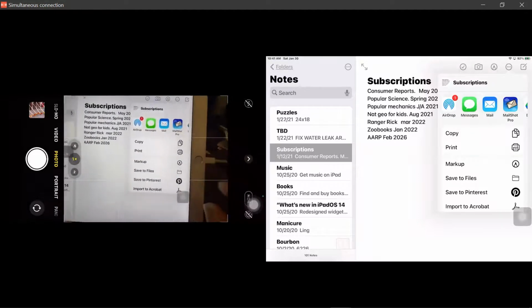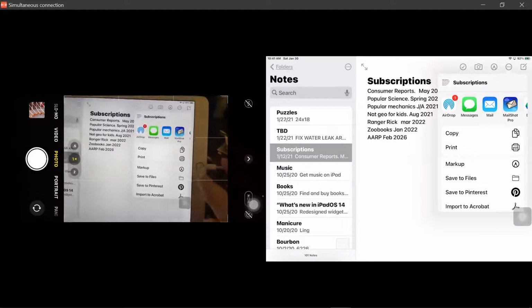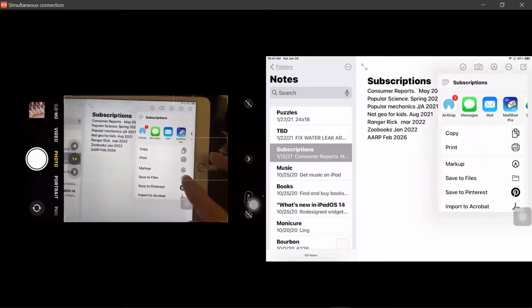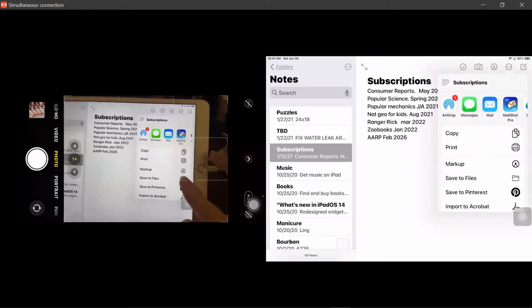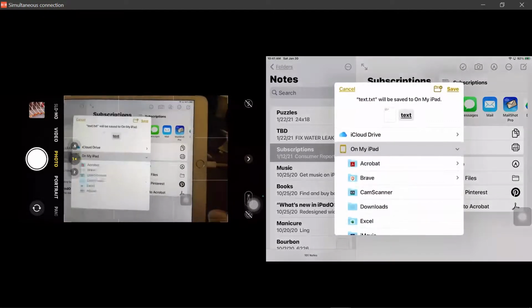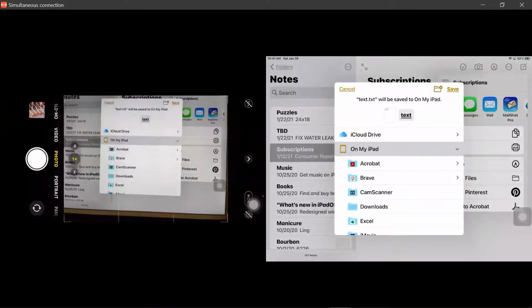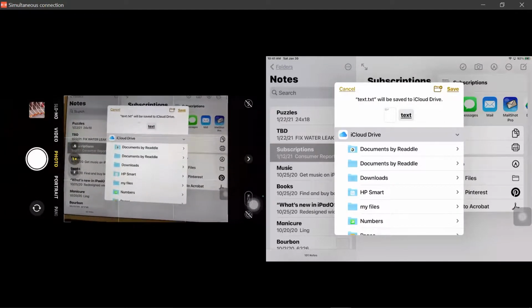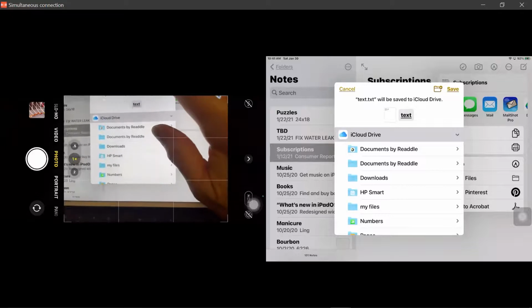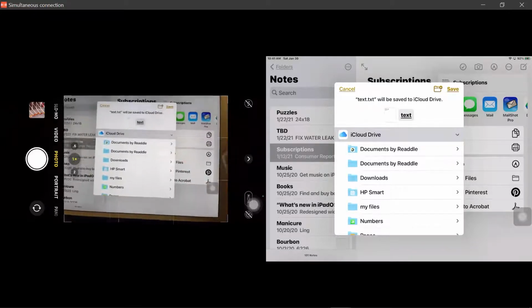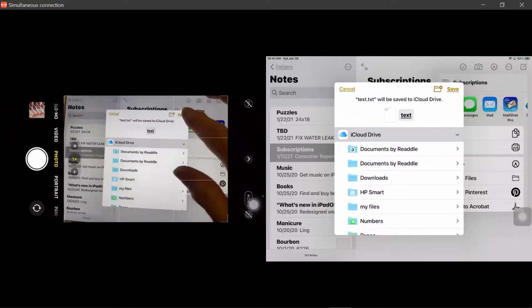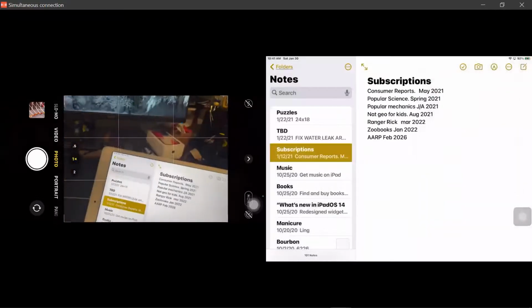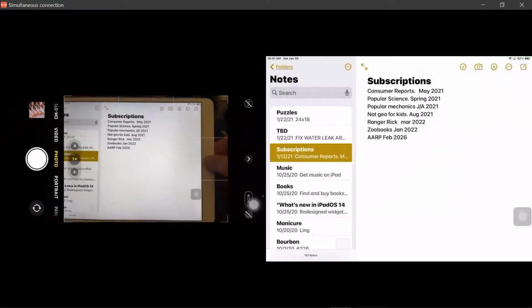When I do that, it's going to give me a choice of where in the Files catalog I want to put it, which one of the areas. I'm going to choose the iCloud again and save that one in the iCloud, right there at the top. So now I saved that one.